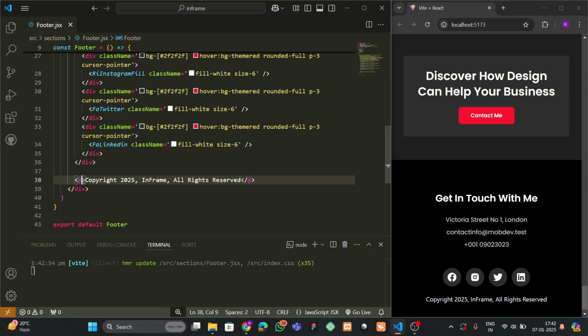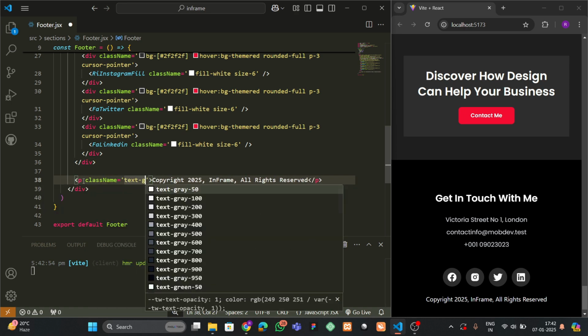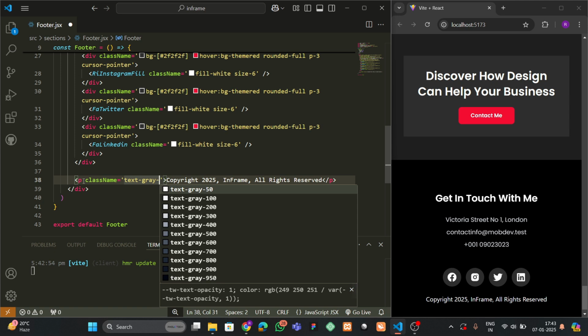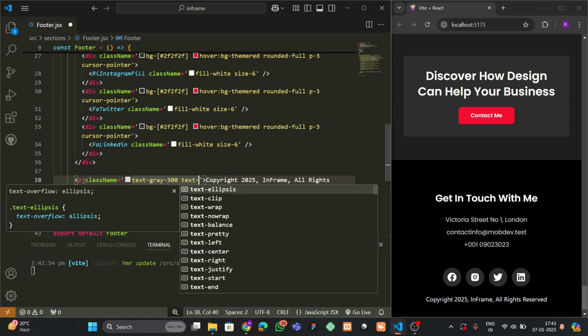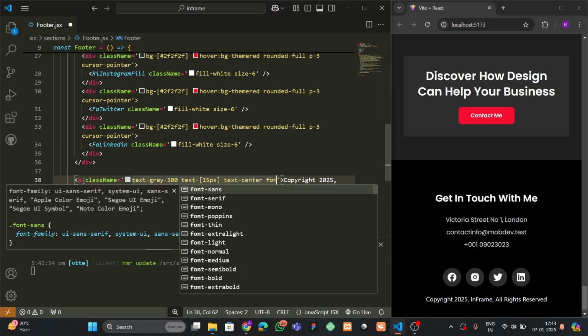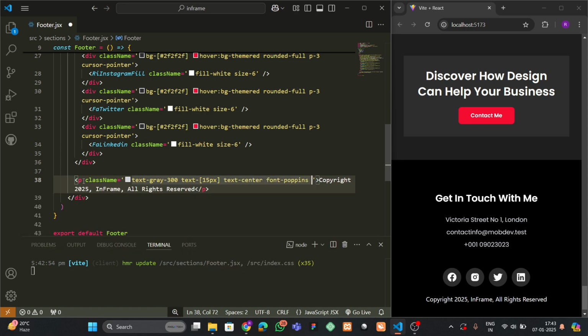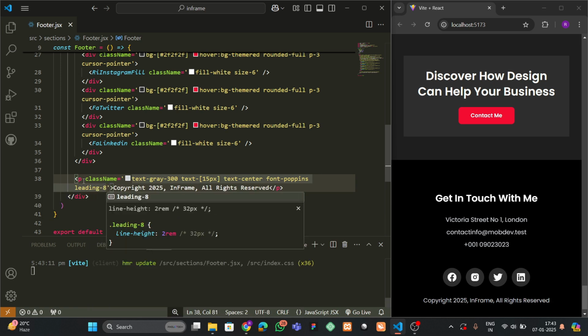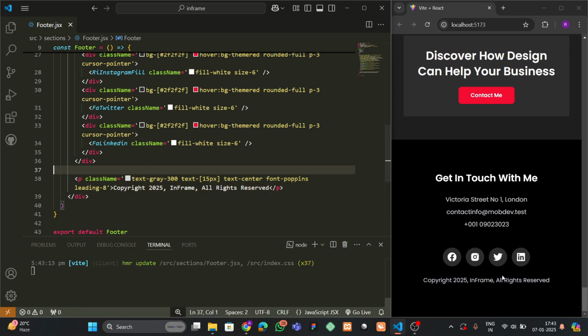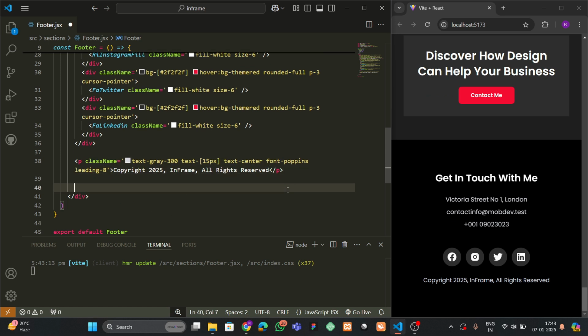Okay, and in here in the p tag we can write text gray 300, text would be 15 pixel, text center, font poppins, and leading would be 8. Okay, so we have this text here, and after that you have to make the scroll to top button.